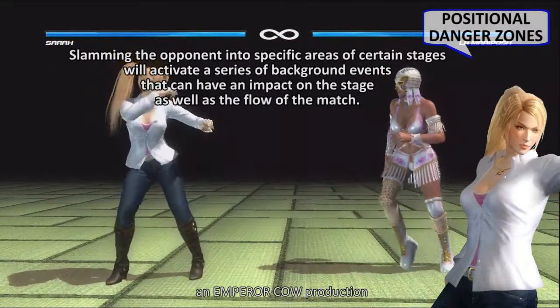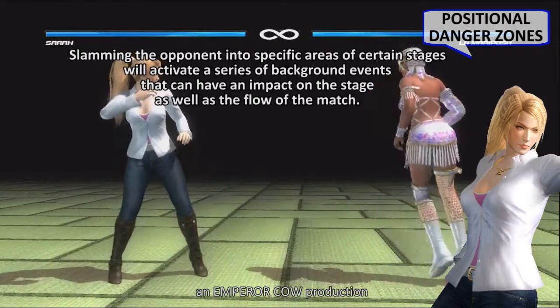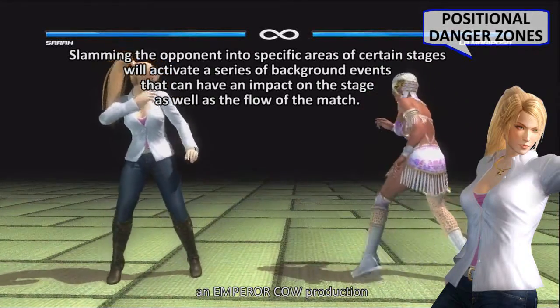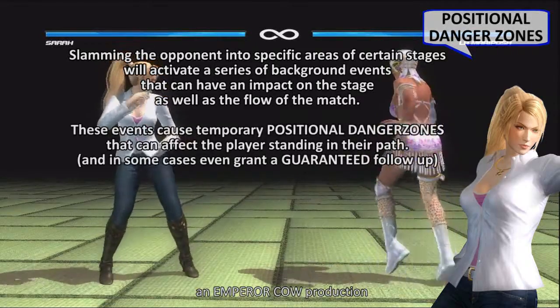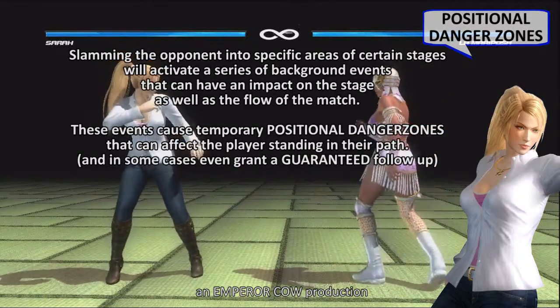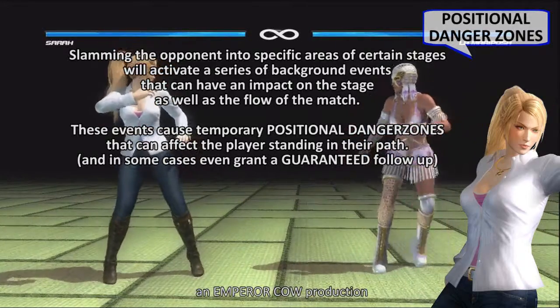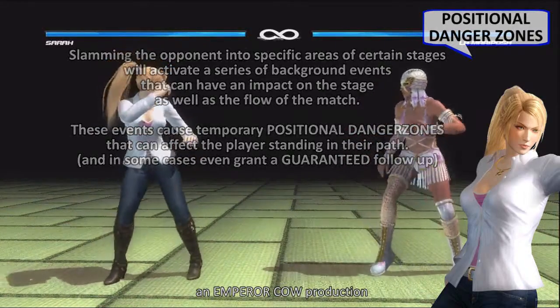Slamming the opponent into specific areas of certain stages will activate a series of background events that can have an impact on the stage as well as the flow of the match. These events cause temporary positional danger zones that can affect the player standing in their path and in some cases even grant a guaranteed follow-up.